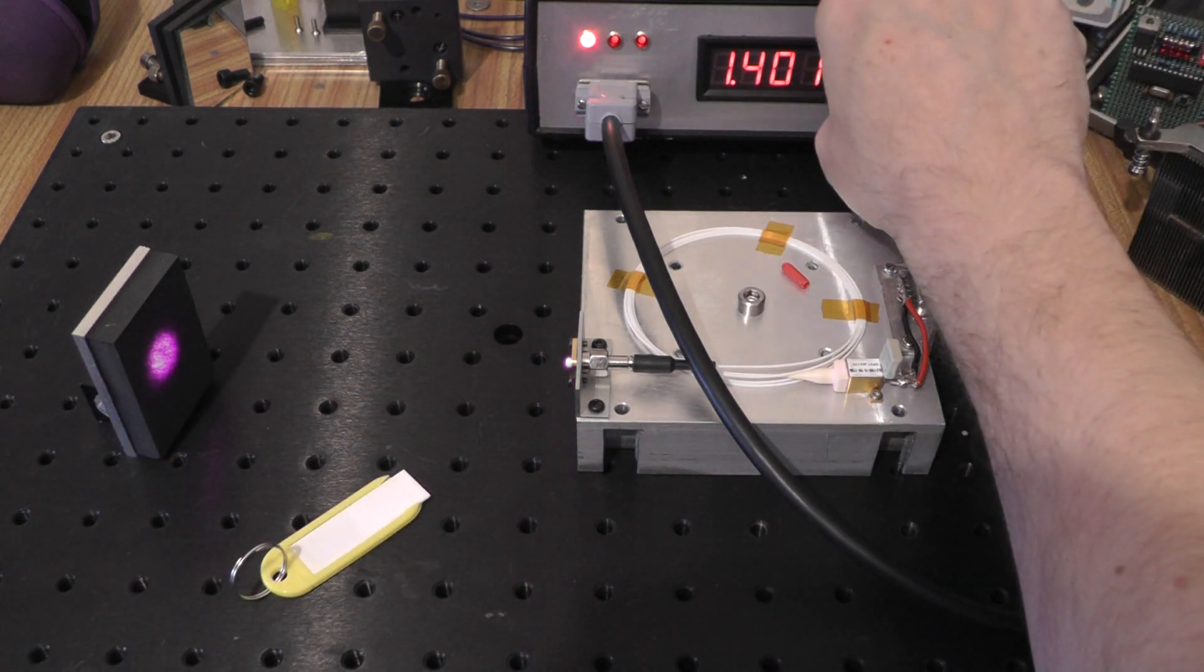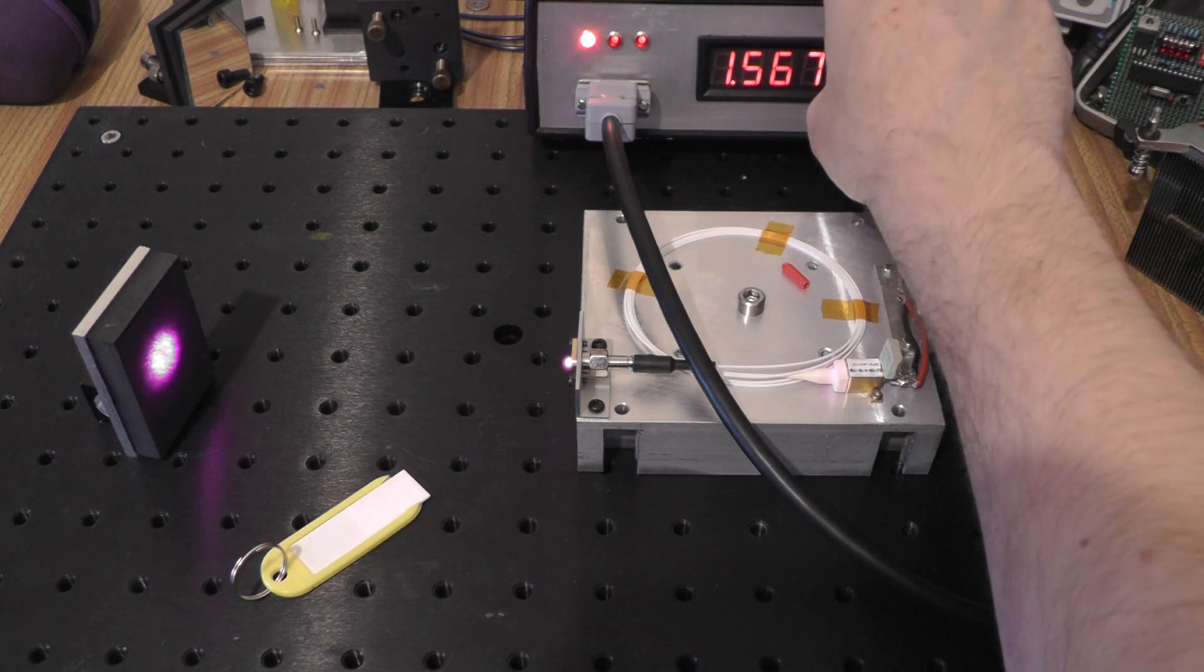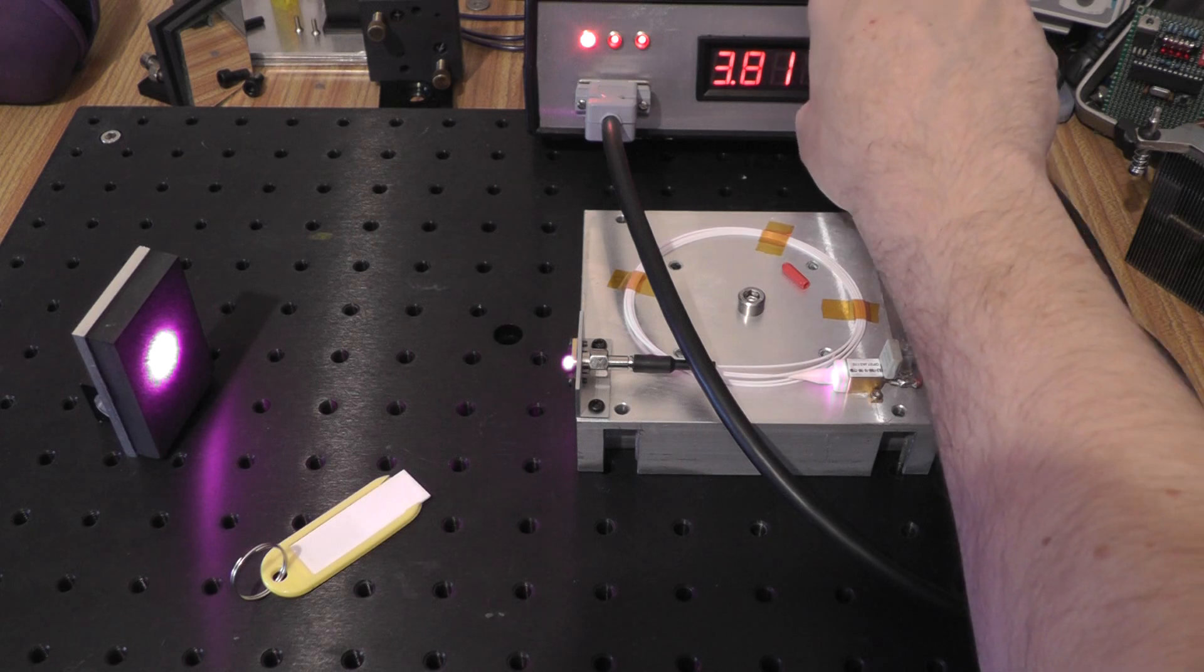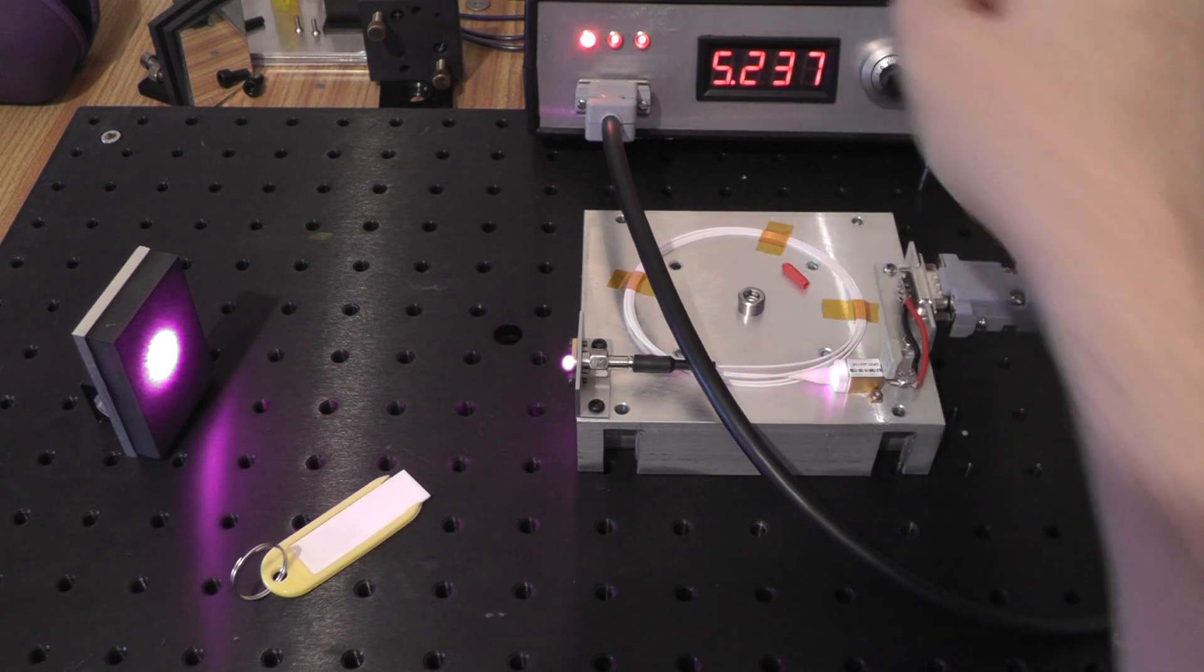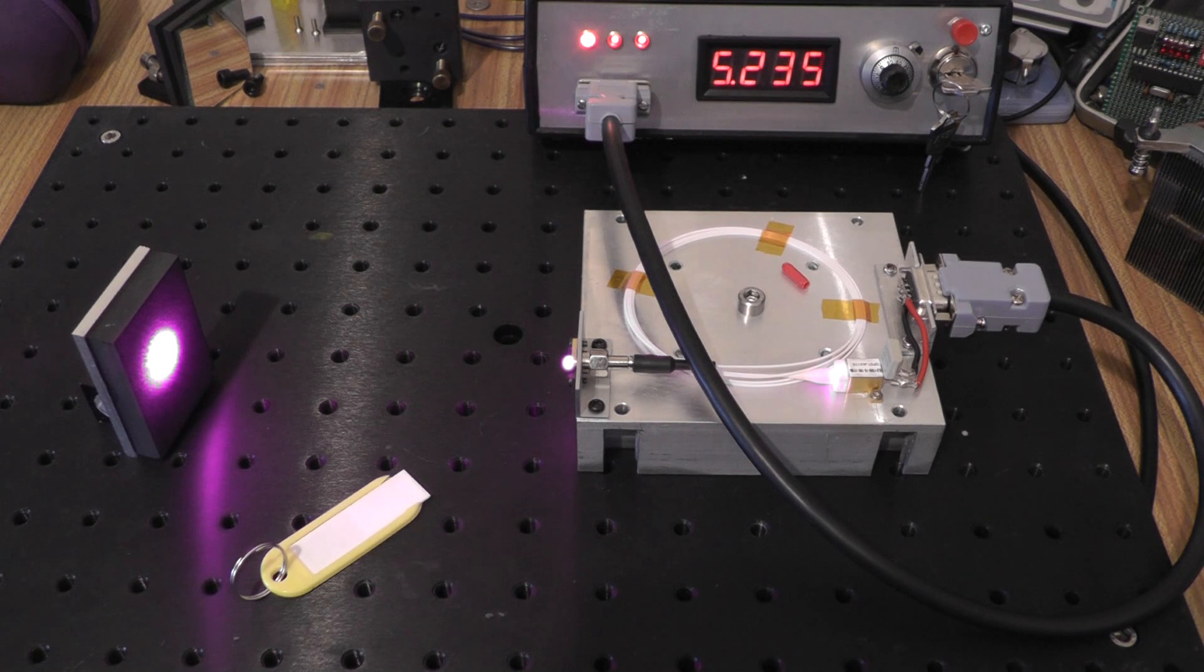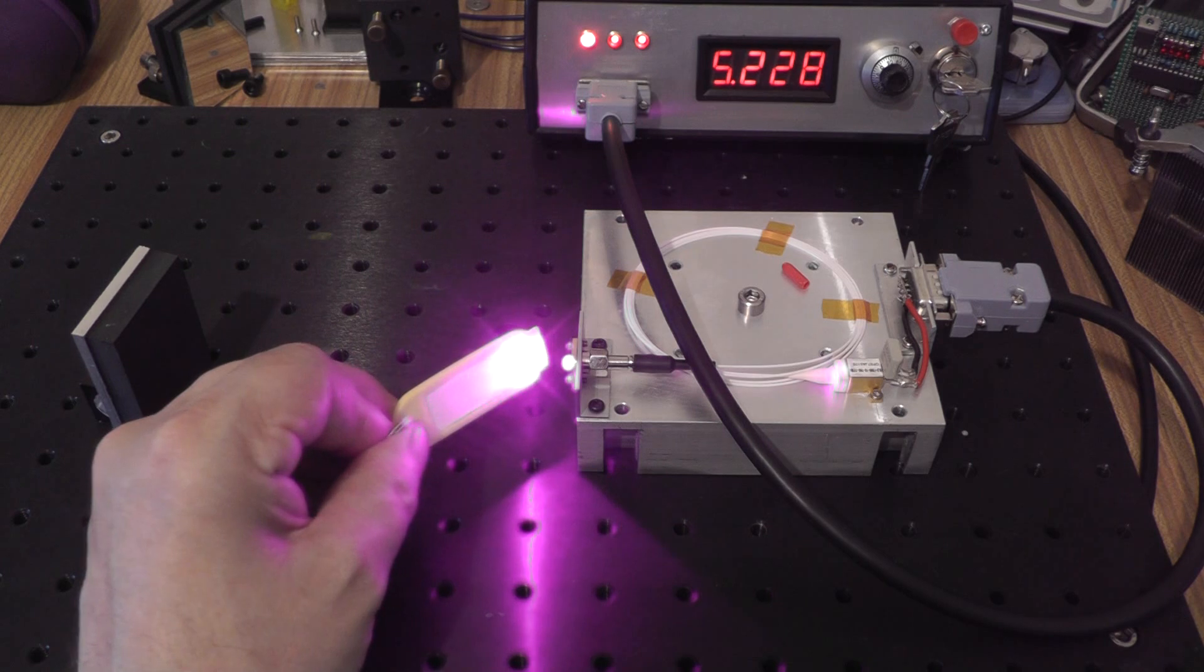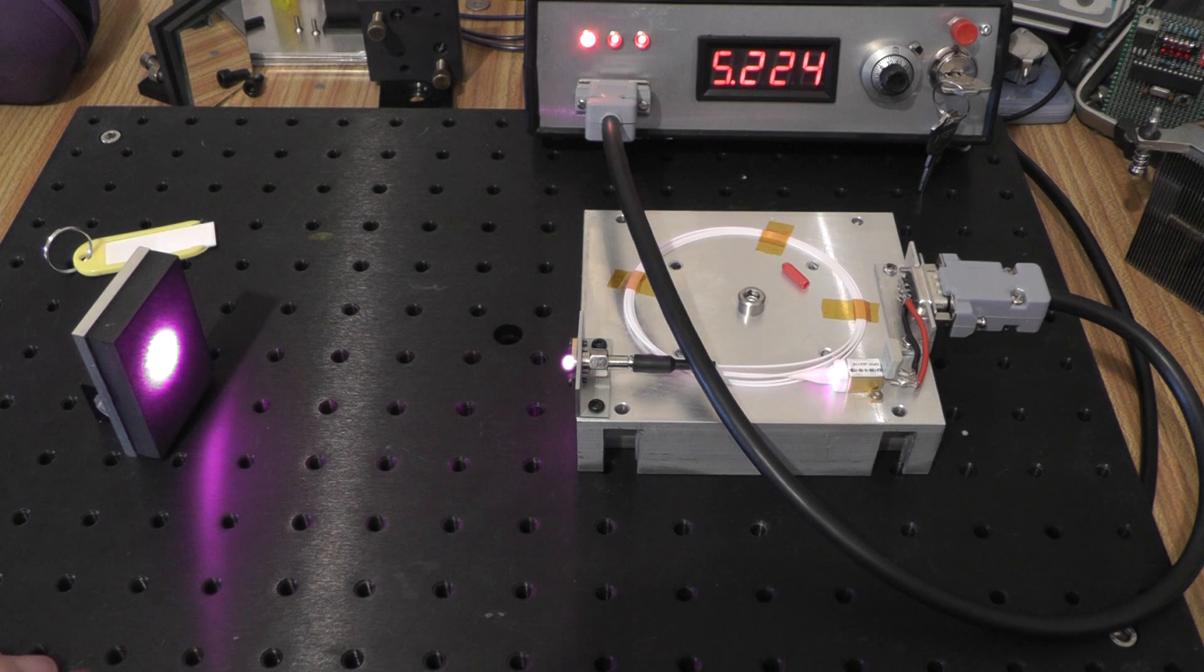I'm going to turn up the wick here to about 5 amps, which will correspond to an output power of about 4 watts. So I'm at about 5.25 amps now and I can already see on the camera screen that the output looks very bright. If I hold my infrared detector card in front of the beam, again, for me, this is very brilliant greenish-yellow. Excellent. So the laser diode and the power supply are working really quite well.